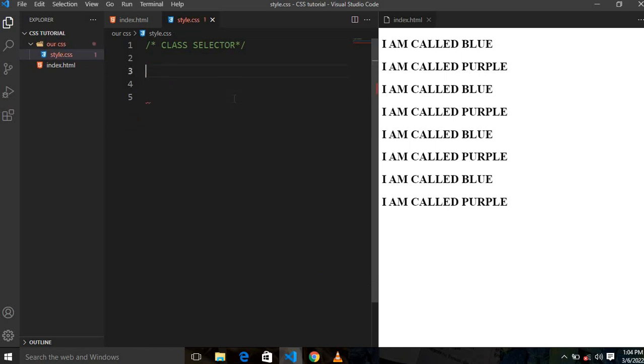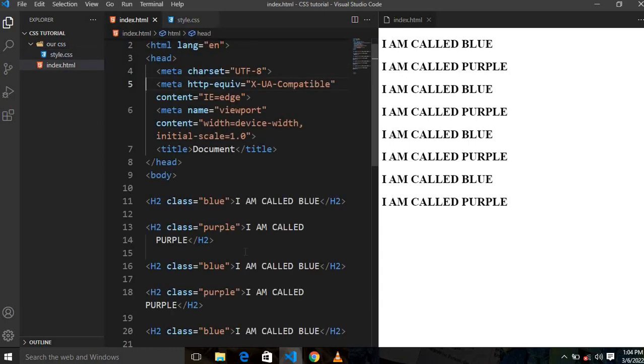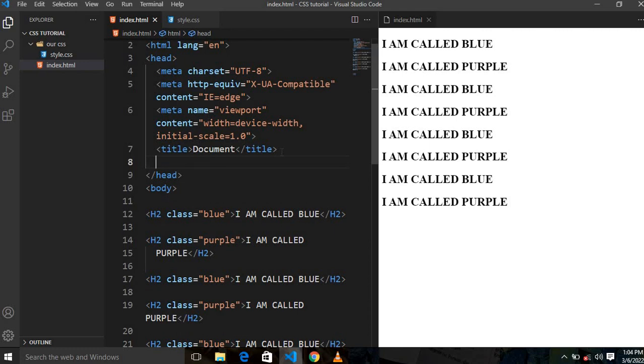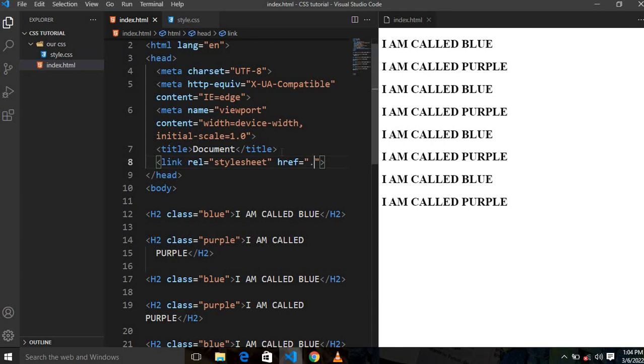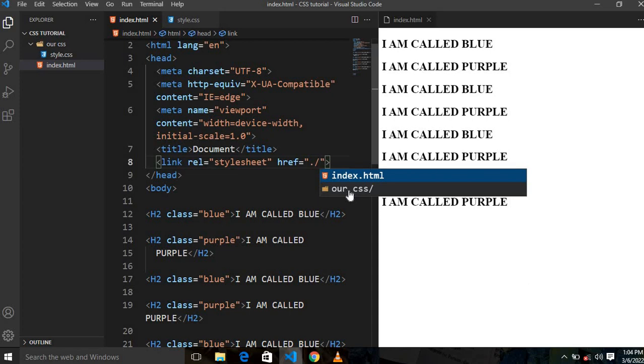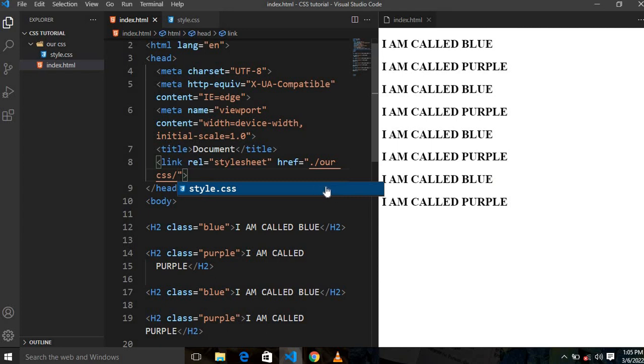I want it to preview automatically as I'm typing, so we see it immediately. So let me link our style to our index.html. The link must be in between the title and the closing tag of the header. So just type link, inside highlight, click backward slash, then go to our path. Our style file is inside our CSS folder. Click that, then select the style.css file, which is this one. We have now linked our CSS style to our HTML.